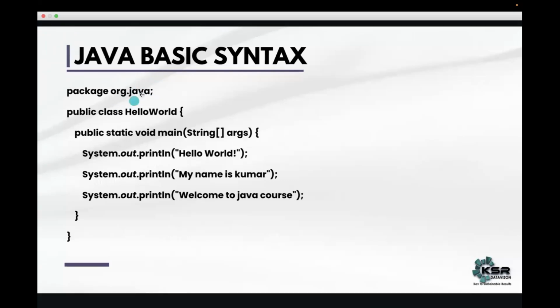But this is the package part. We will explain what a package is. Don't get caught up in the number of words which are shown here. We will see the meaning of the word public, the word class, everything. Don't worry about it. I'm just showing the structure of the code, how it looks, just to get the feel of it.